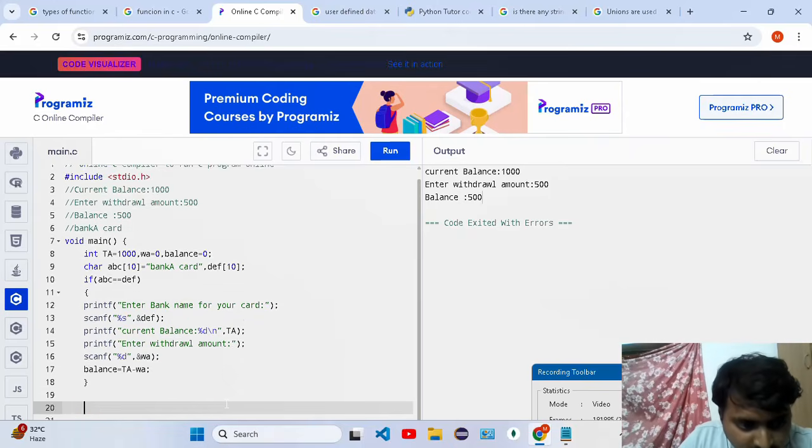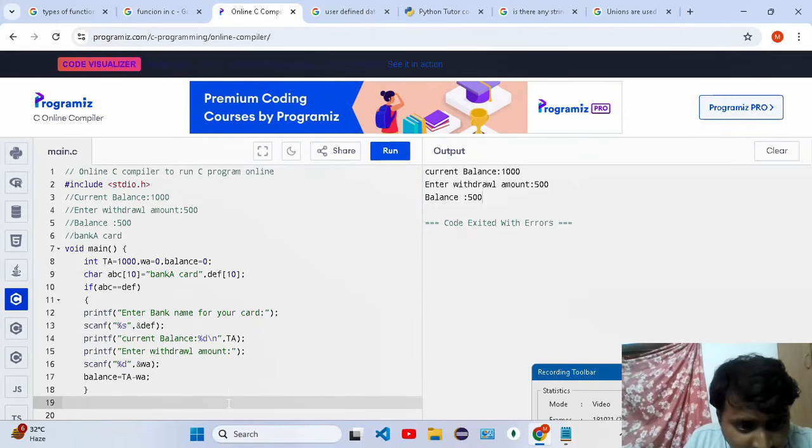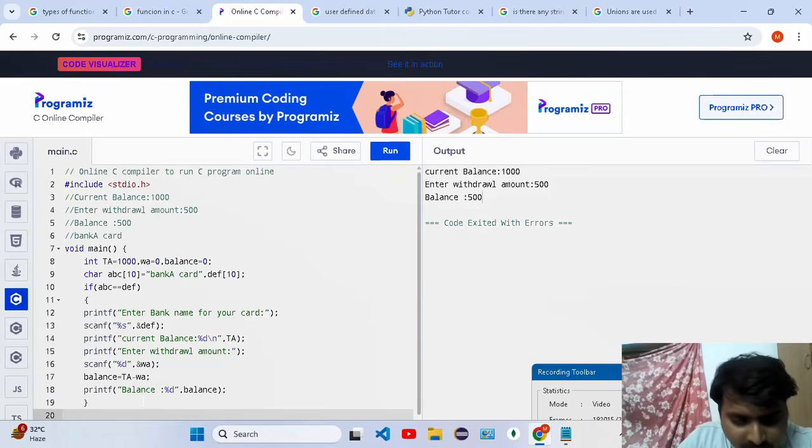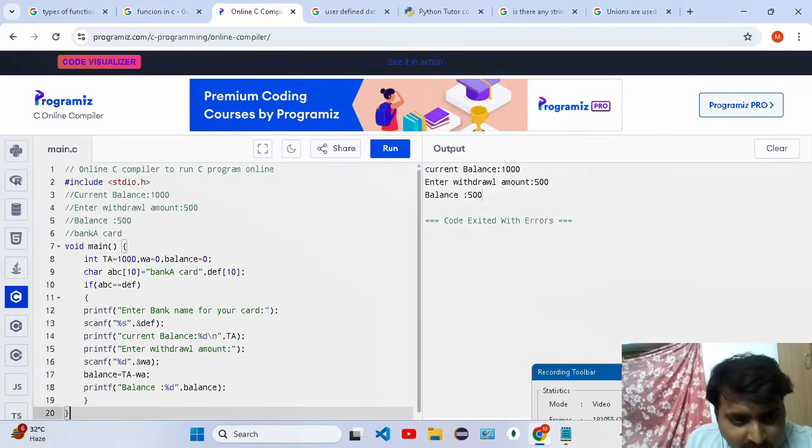Print the logic. That's it. Getting it, right? So we'll see the output and what has happened there.